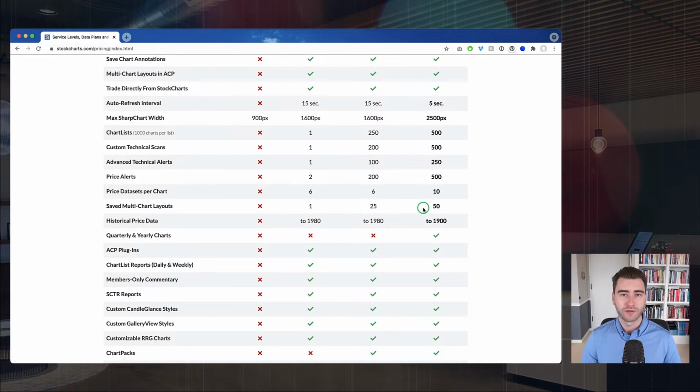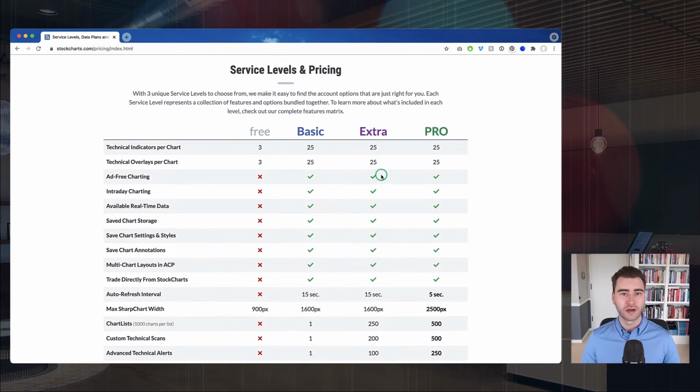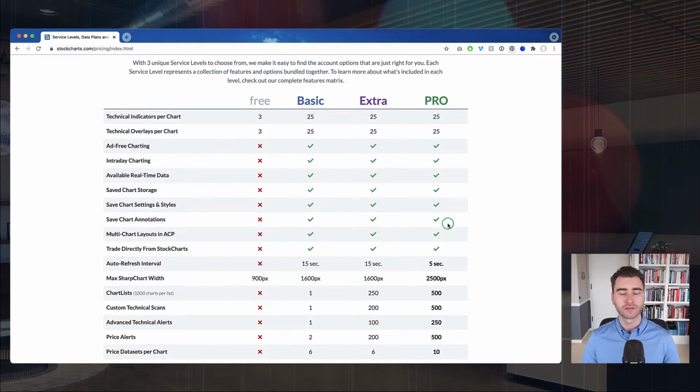The one actually that we've also improved, the one that we've also raised, is the number of scan results you can get back. We've actually bumped that up to 2,000 as well. That one's not reflected here, but when you run a scan, previously you were limited to 999 results. We've now bumped that one up to 2,000, so you can actually get 2,000 results back from your custom scans, all your predefined scans, all that good stuff. So lots more to dig through there. Now, again, this is kind of a great overview of how to compare all of the different service levels, including what you get as just a free user of the site.